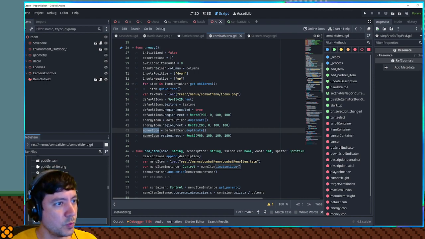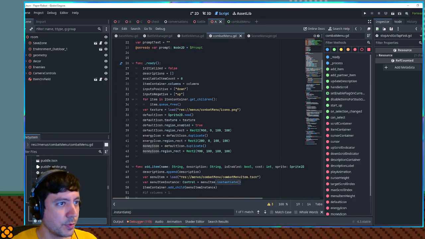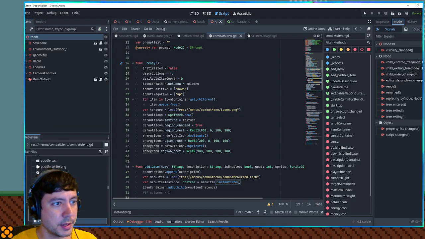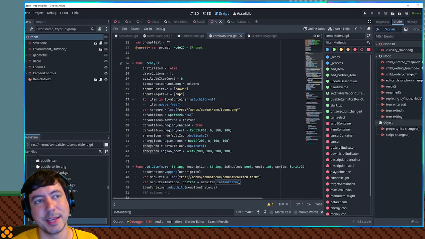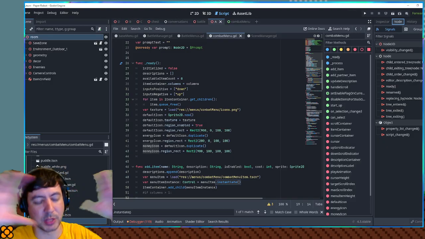I guess we can do a listen. We need to delete these. So we need to do a tree exiting. So I've got these icons, and the only thing that's different between them is the region, because they're part of a larger image.